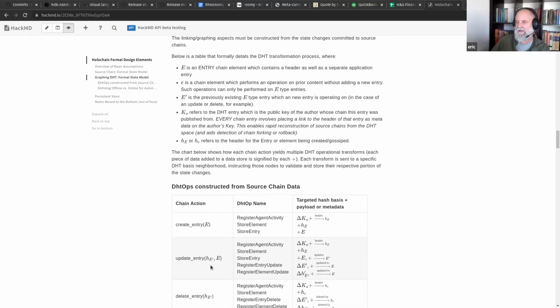Right, and so for example, with update entry, a lot of people need to be able to validate stuff. The people who stored the previous one, or who are responsible for validating the previous entry plus the new one. That's why you have E prime. E prime refers to the previous existing entry type. And this is just a formal way of describing who's receiving that. For the most part, in the case of updating an entry, you're going to be checking that the thing that's updated was actually there before. You can't update something that didn't exist.